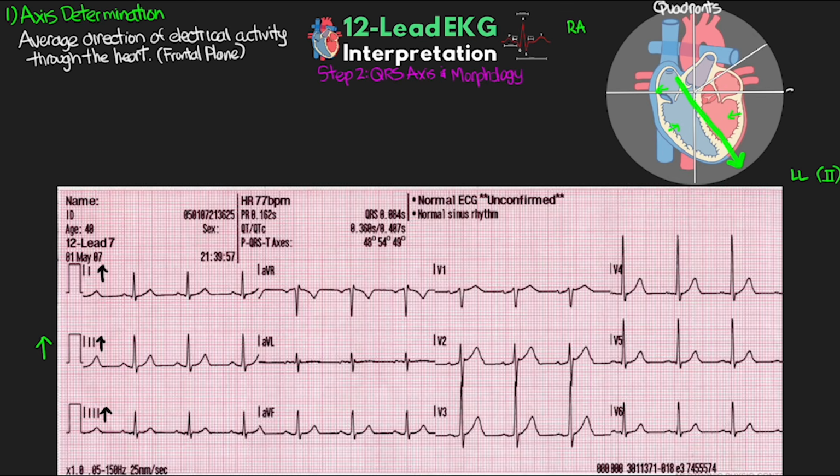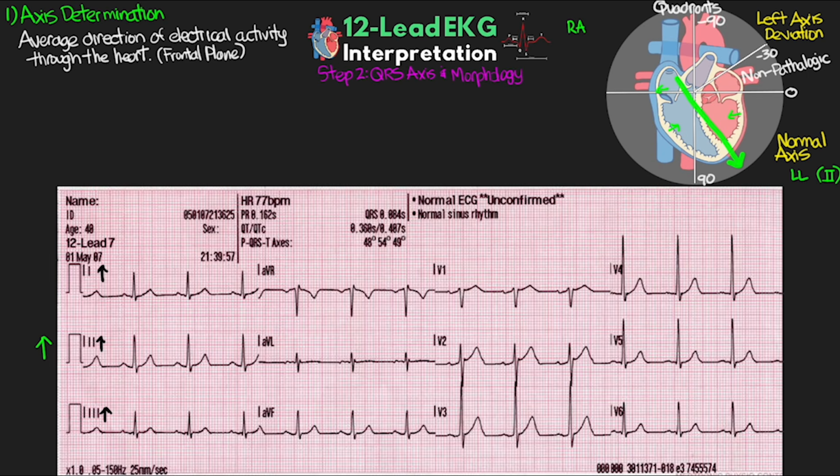So in the bottom right, from 0 to 90 degrees, we have our normal axis. And just looking at this, we can see if we place this over our heart, this aligns with the direction we expect electrical activity to flow. Now above that, from 0 to negative 90, we have our left axis deviation. Although from 0 to negative 30, the first part here, we actually consider this non-pathologic. And again, I'll cover this more in the future lesson.